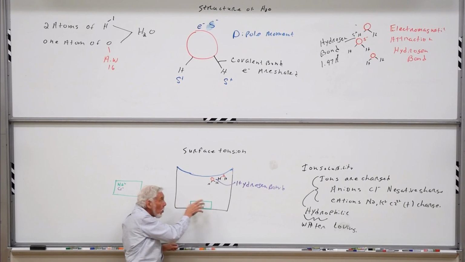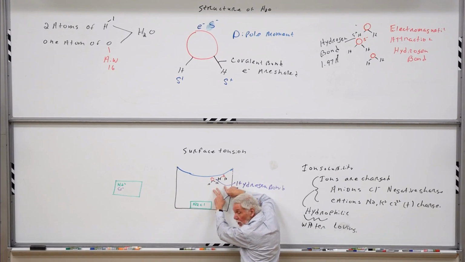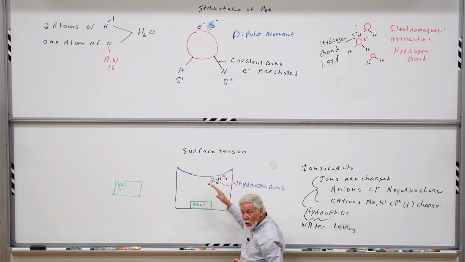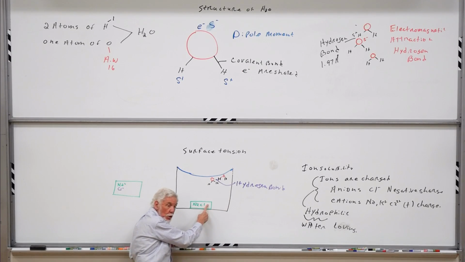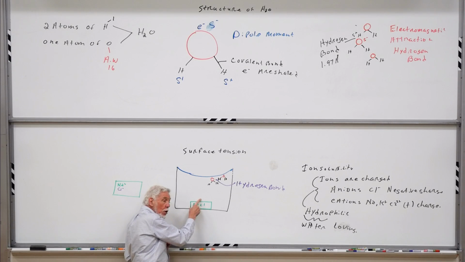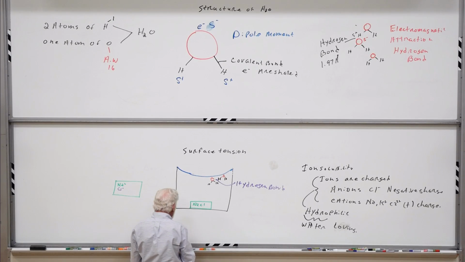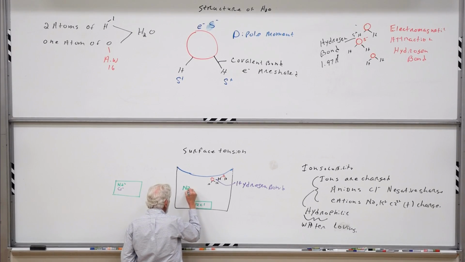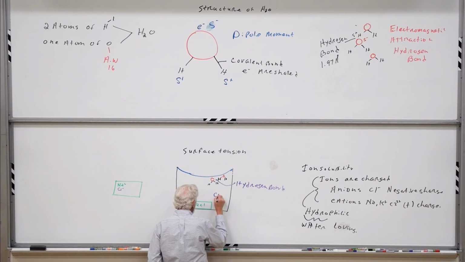Now we take that sodium chloride and we put it into water. The water molecules now are bouncing around one to another. This is liquid water. So there's a certain amount of thermal agitation in here, a certain amount of kinetic energy, where these water molecules are bouncing into the sodium chloride crystal. As they bounce into the sodium chloride crystal, they have enough energy to chip off a chloride ion or sodium ion, such that now the sodium ion goes into solution and the chloride ion goes into solution.